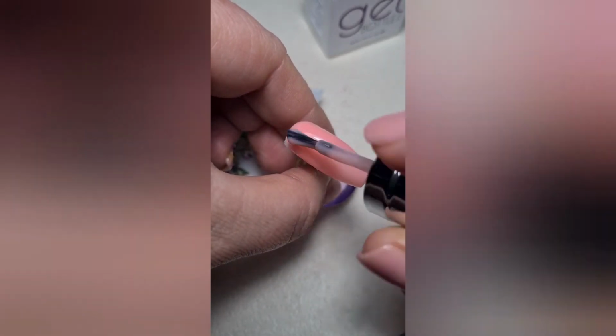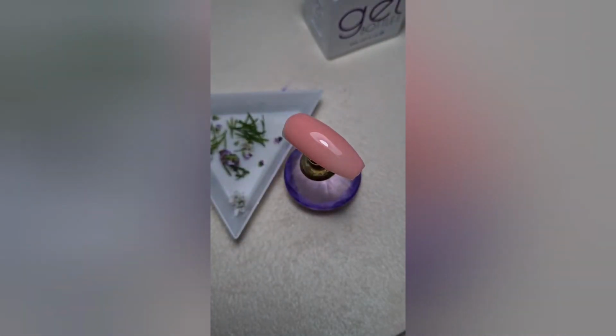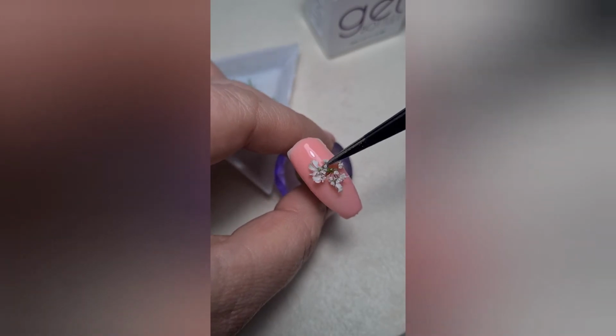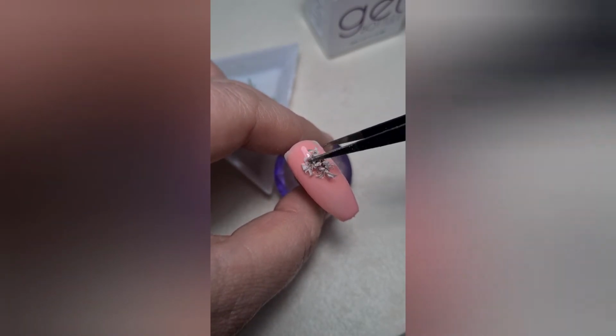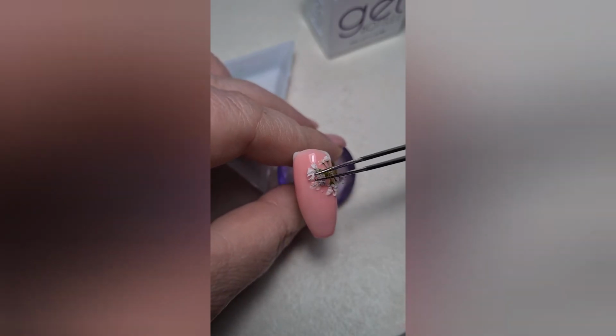I decided to go for the coriander flower because it was white and I just thought it was so pretty. So I cut a few leaves off, and here I am placing the coriander flower on. These are quite a delicate flower, so you have to be quite careful putting them on, but they will flatten really well.